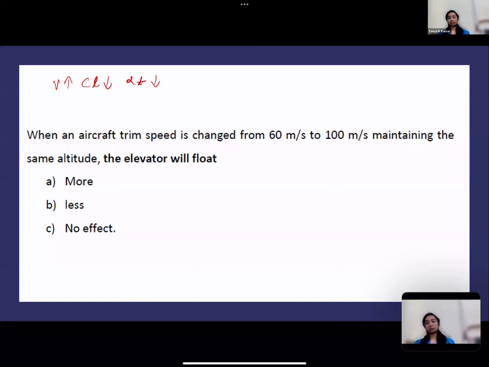Yes. How do you reduce your angle of attack? How do you reduce alpha tail? You deflect your elevator, right? How do you deflect it, up or down, to reduce angle of attack? You have to do delta E. Should it be up or down? To reduce angle of attack at the tail, do I deflect my elevator up or down?